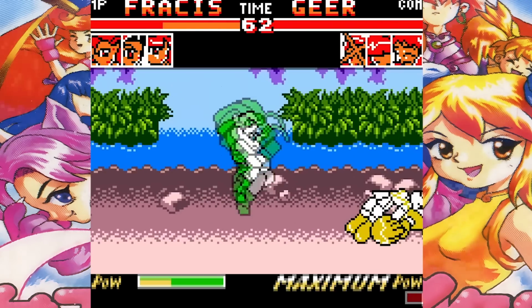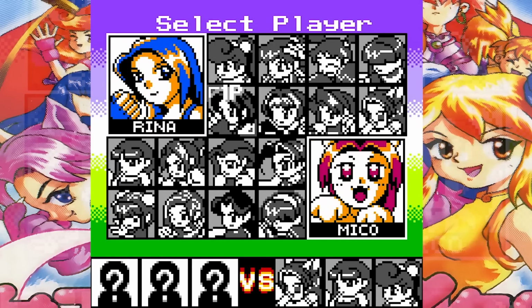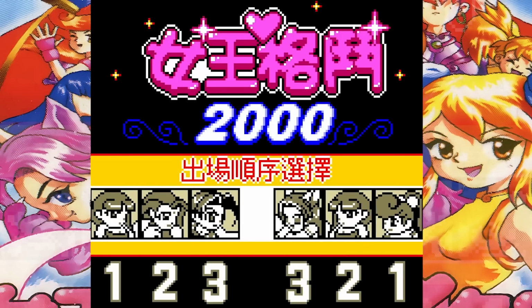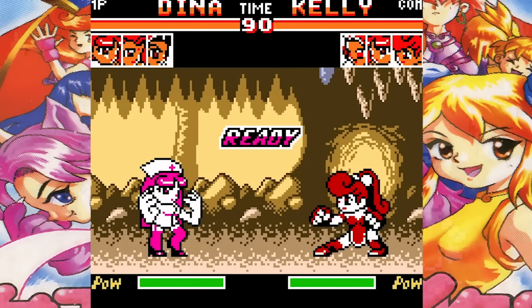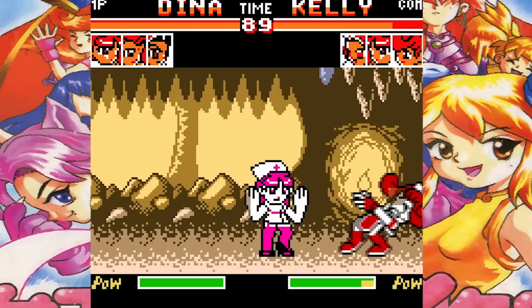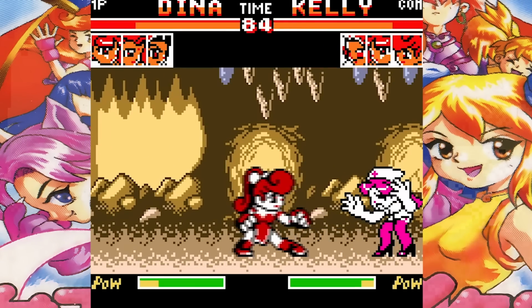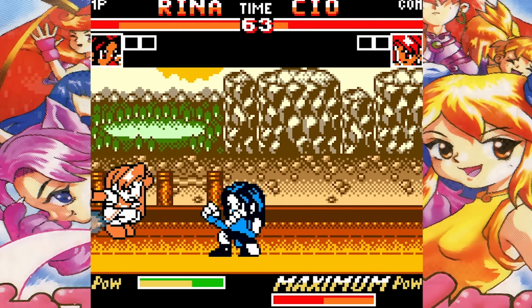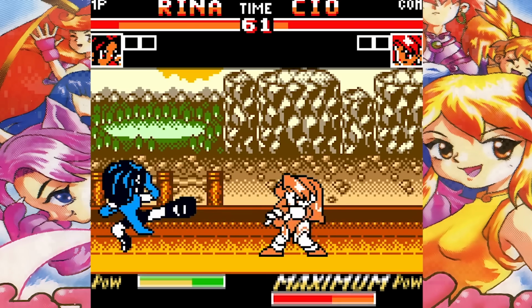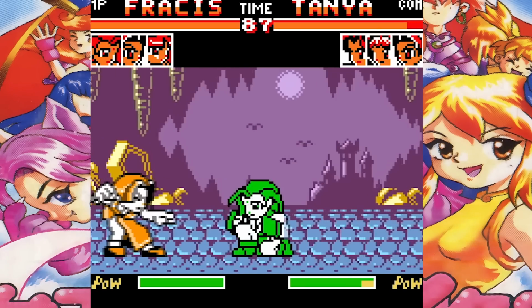Oh, but we're not done yet, because this game also has a tag team feature, something that is not even included in the official SNK Gals Fighters game. Add to that the graphics are pretty impressive for the Game Boy Color, and that you have combos, super moves and counters, and you honestly have one of the best fighting games for the Game Boy Color. Of course, tracking this game down is nearly impossible, so my recommendation is play it any way you can. Wink wink, nudge nudge.